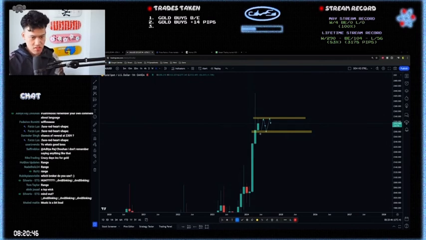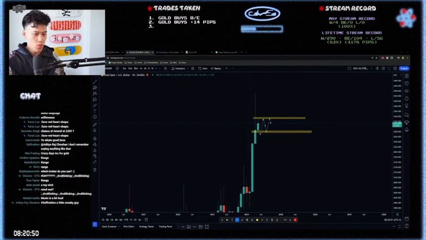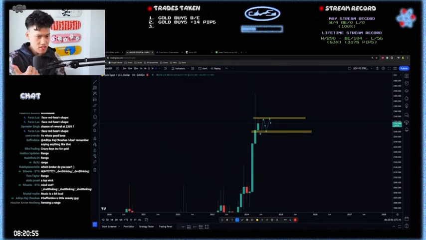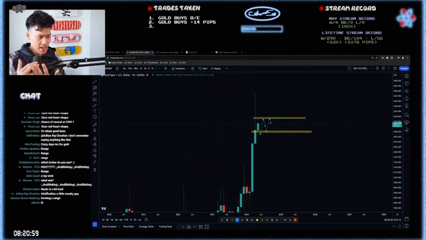What happened on the monthly so far, right? So this is what the structure reads now. So what this indicates, chat, what's next? You guys know this. You first have a drive, then a range, then liquidity, then continuation, right?